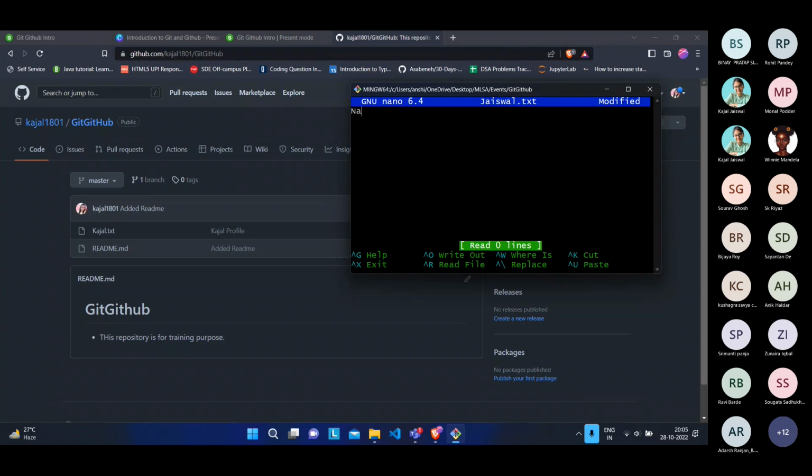Inside this file, you have to write your name, then your age, your graduation year. You just have to write your name and your graduation year and save it.